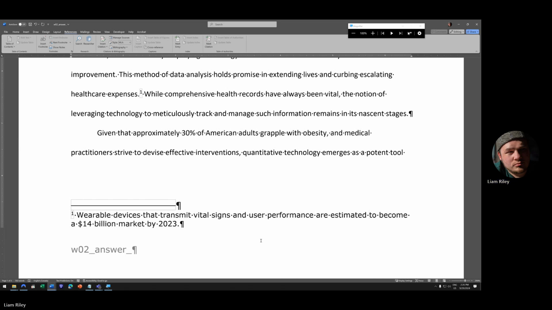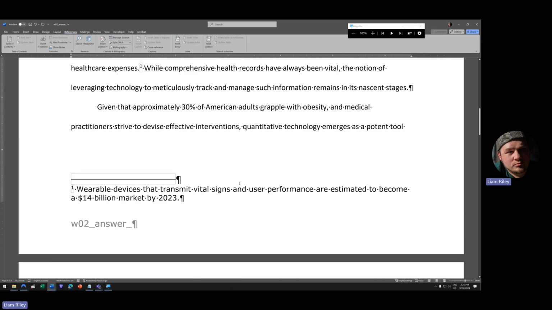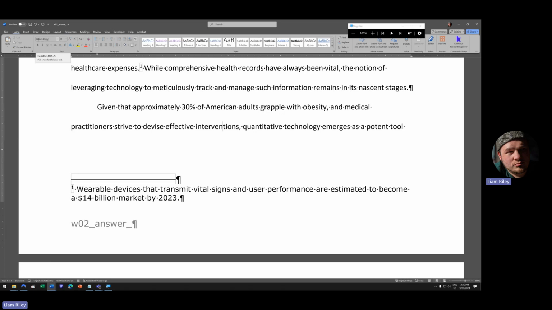And so we've inserted the content for the footnotes. All we need to do now is format them. These footnotes have been inserted with a particular style applied to them. Obviously, they're just text. The body font that we've been editing is Calibri 11 point.